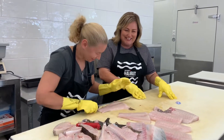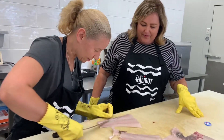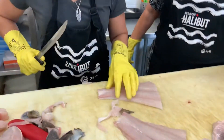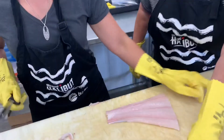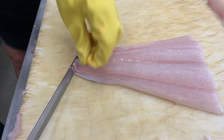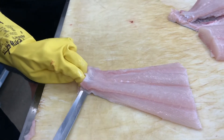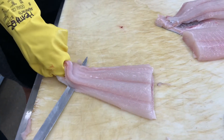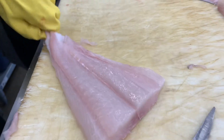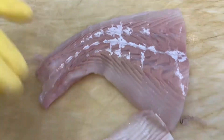Do that one more time — just because I like watching it. That's the end of the fin there. So maybe we can get a close-up on the skin removal. You just need a little piece to grab, because you're not even going to touch the top of the fish — you're going to hold the fish skin and push your knife. You're like a surgeon! I'm a surgical marine engineer.